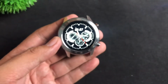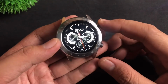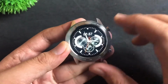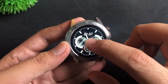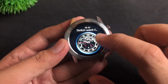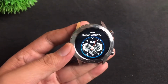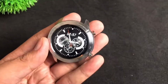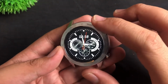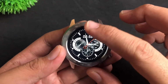Okay, so upon turning on the watch guys, you will be greeted with this watch face. So let's count how many watch faces does it have. So let's count. 1, 2, 3, 4, 5. Okay, so we've got 5 watch faces. Alright, so as you can see guys, it's really nice. Okay, the watch faces. So let's try to scroll down.